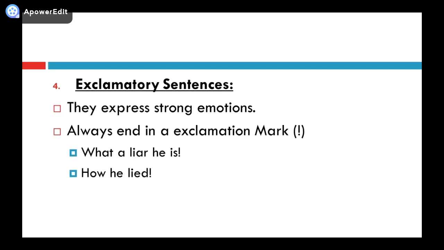Exclamatory sentences. What are exclamatory sentences? They express strong emotions, right? Very strongly. Yay, we won the match! Or hooray, let's go out and celebrate! So they express strong emotions and they always end in an exclamation mark. Exclamatory sentences in Hindi is what? Vismayadi bodhak, right? I think so. I'm not sure. Okay.